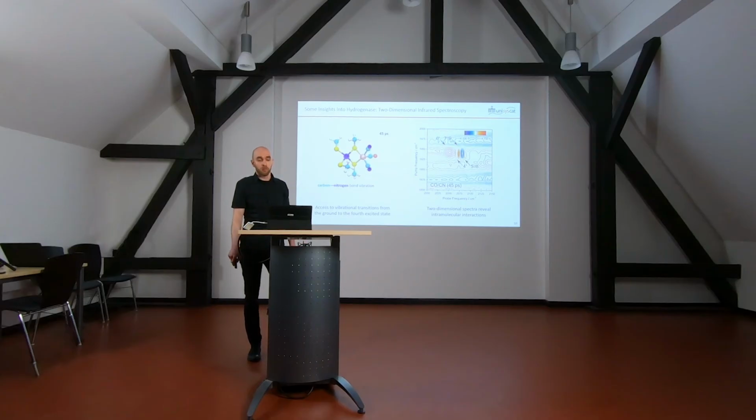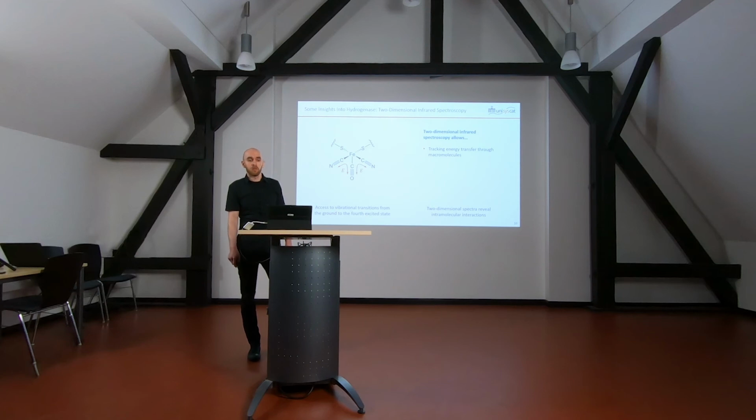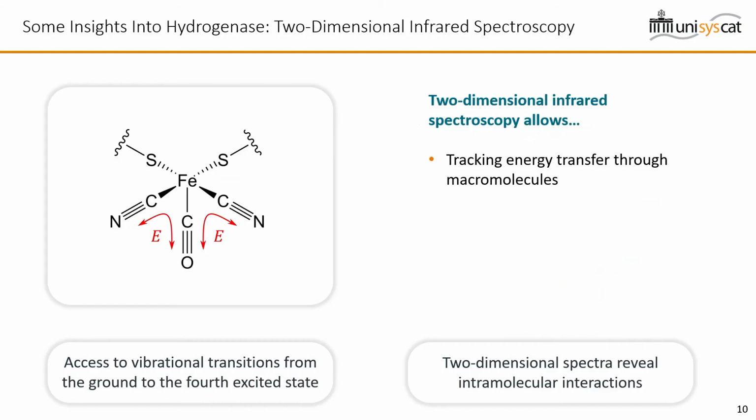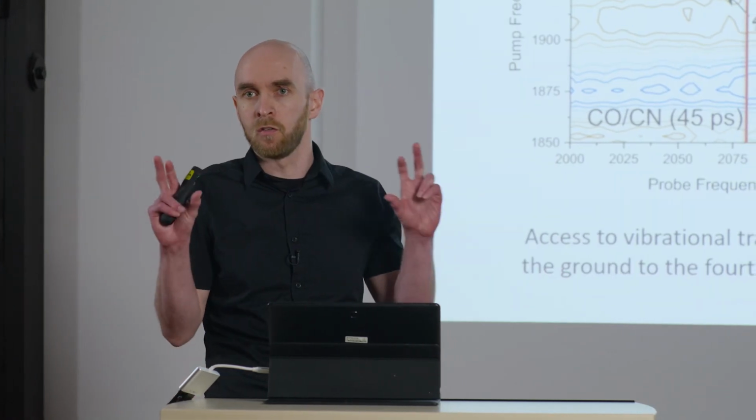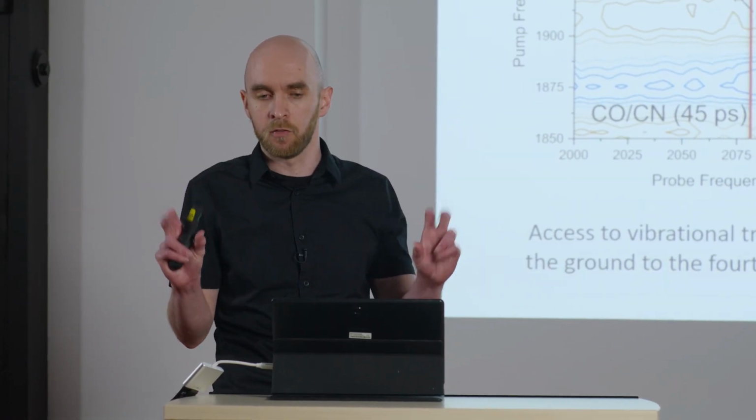And that's quite interesting for several reasons. First of all, because it tells us that 2-dimensional infrared spectroscopy can basically provide information about the flow of energy inside molecules. Secondly, we can also use this technique to study complex catalytic reaction mixtures containing different molecules or molecules in different states. The reason being that these kind of cross peaks we've just seen will only occur if the molecular groups, so in our case these 2 different types of bonds, are part of the same molecule.